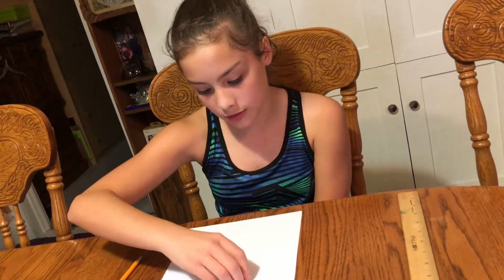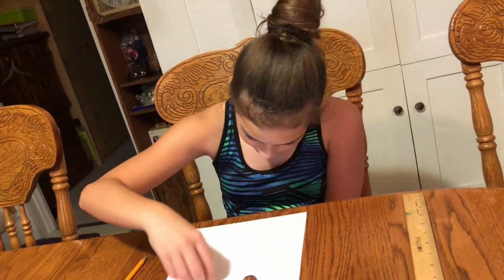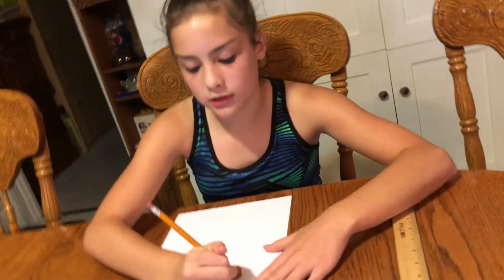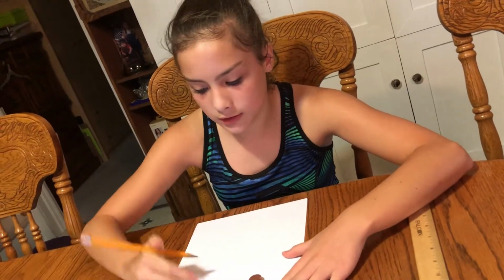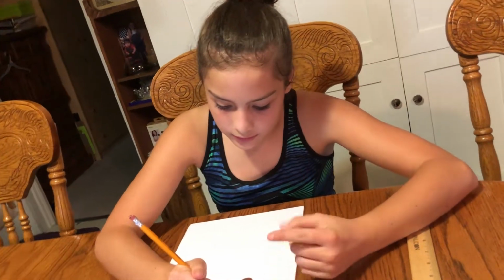I have to stack the penny 6 inches high. There's not enough pennies to go 6 inches high. Then, one penny per inch. One penny per inch? Yeah. 1, 2, 3, 4, 5, 6. Okay, so then I'd go 6 across. That's 6 times 6, 6, 12, 18, 24, 32. Hold on. 36.